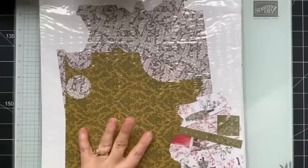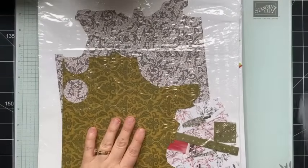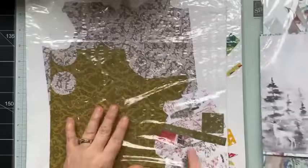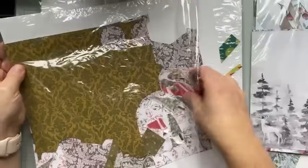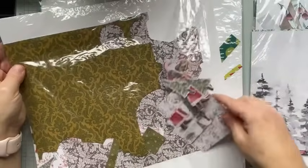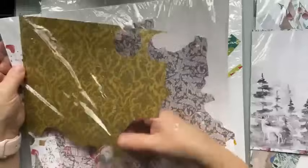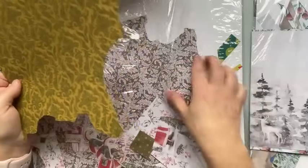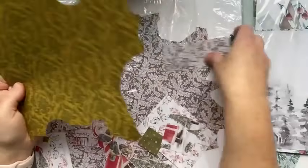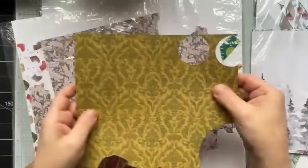Okay, and then this one, this is the one that I used last week in last week's live. This is Traditions of St. Nick. And again, there are some obvious themed Christmas patterns in here. So there's the St. Nick pattern, there's the holly leaves pattern, but then there is this pattern, which isn't holiday themed. There's this gray pattern, which isn't holiday themed, but the back sides of them are. Okay, so we're actually going to use this scrap piece.